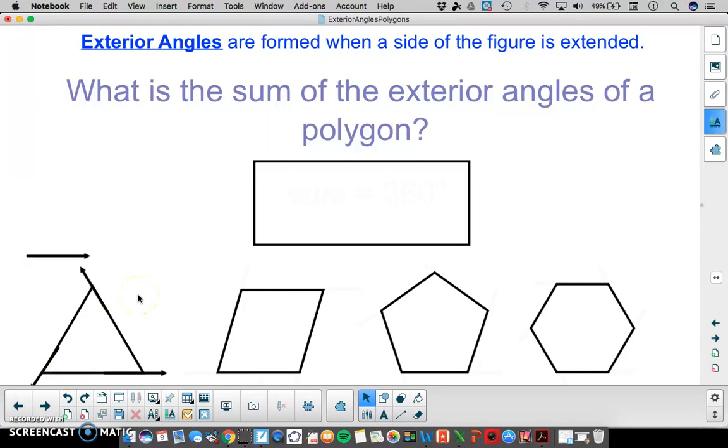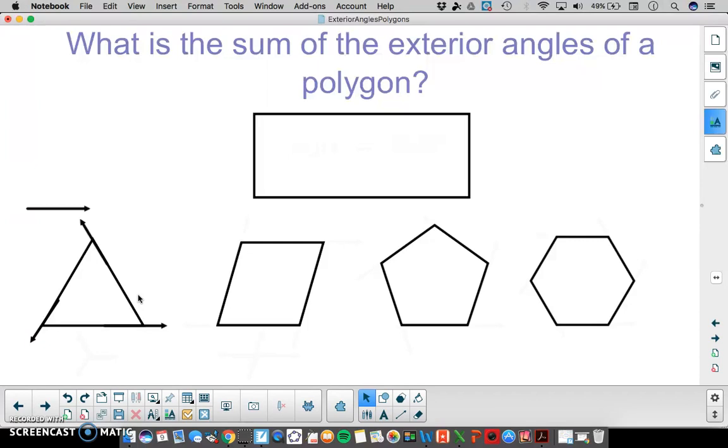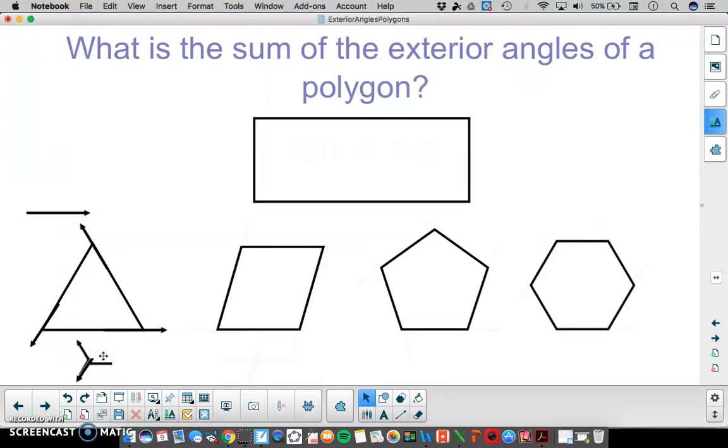What we want to investigate is what is the sum of these exterior angles. So if I were to take each of these angles and add them together, I could add these up and notice how they go all around one point. That means that each three of these will add up to 360 degrees because they make one whole rotation around a single point. If I took a look at the quadrilateral here and looked at its exterior angles and added all of those up, I've taken each one of these angles and put them again at one single point, and notice they all go around that point to make 360.